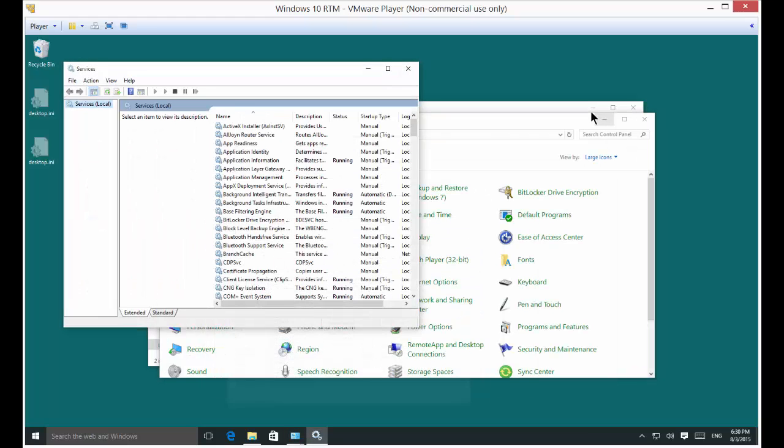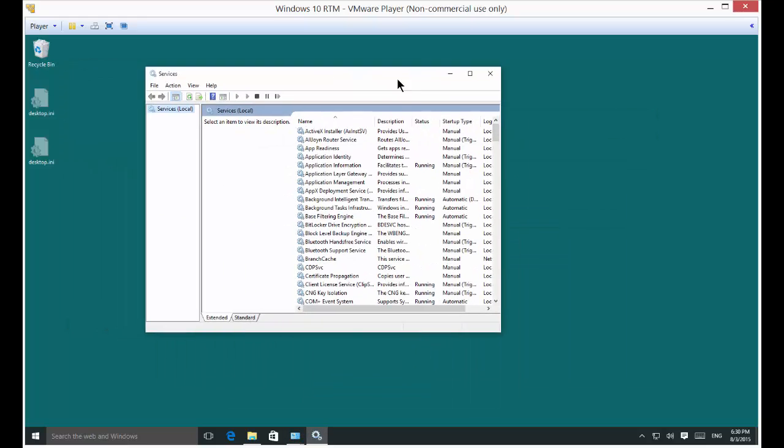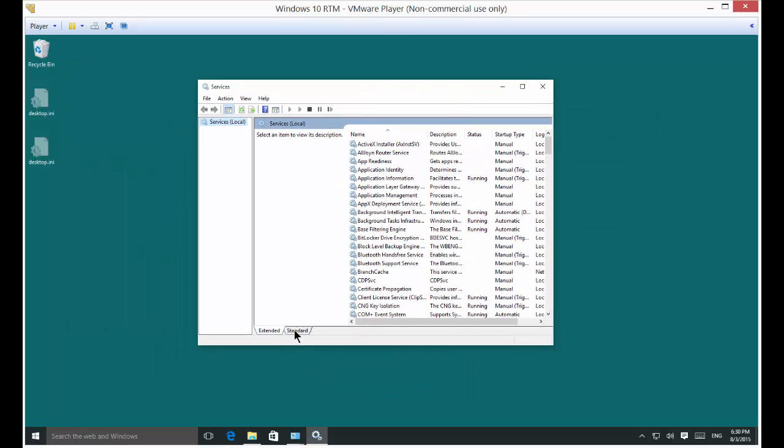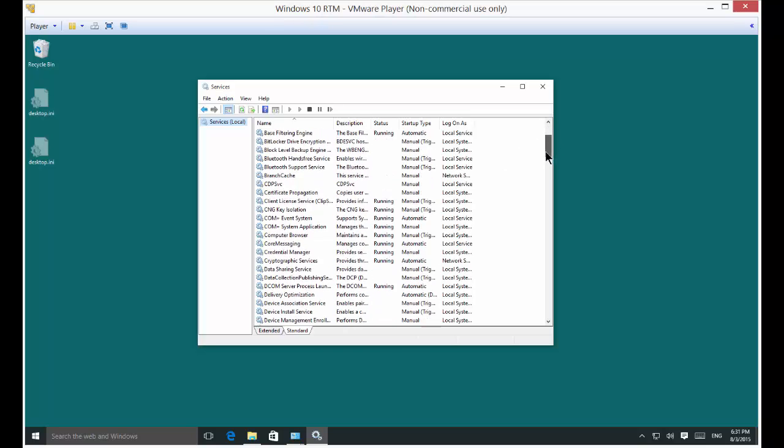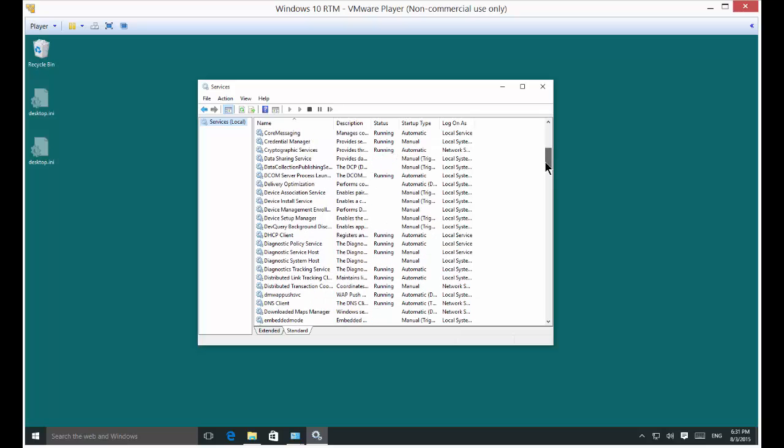And let's go ahead and minimize these other boxes just to keep from cluttering. I like to click on standard so everything jumps to the left, which is nice. All right, so there's a few services that you want to make sure are turned on in order to make this work. And one of them is going to be the DNS client. Okay, that one is running, so we're fine.